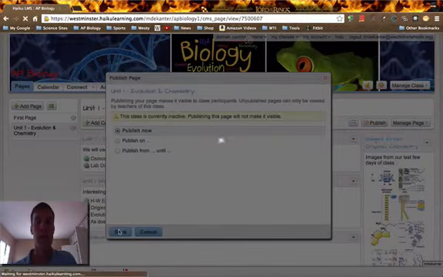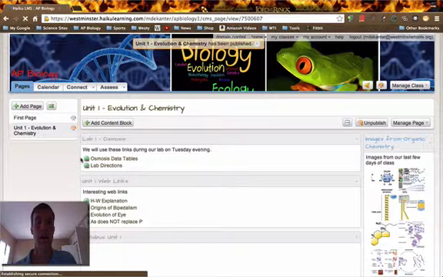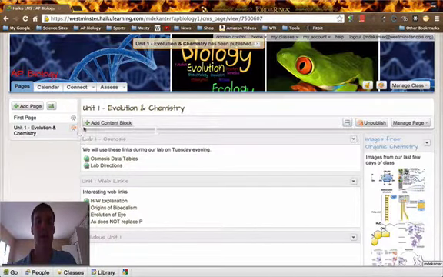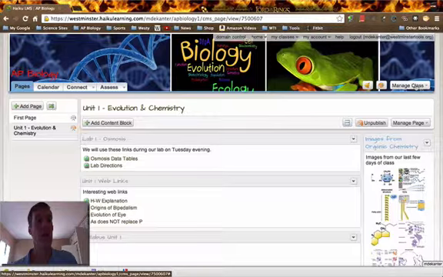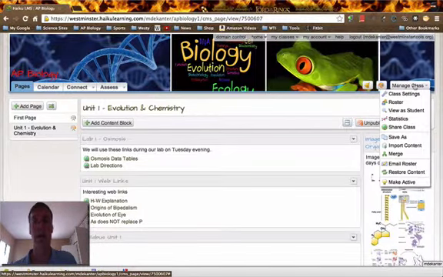So I'm going to hit save, and the radio tower changes so that it's lit and it tells me when it was published, and now students have the ability to see all the content on this page. However, we noticed earlier it said the class is not active. Now that we are approaching that point in the year where we want students to be able to get into their Haiku and to be using it, we need to make the class active.